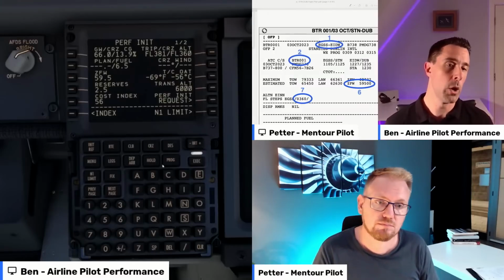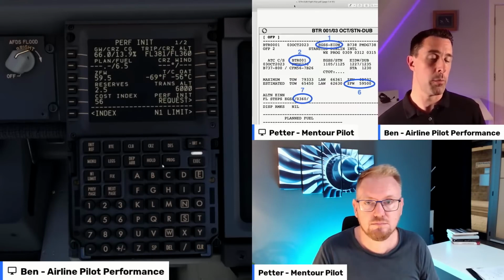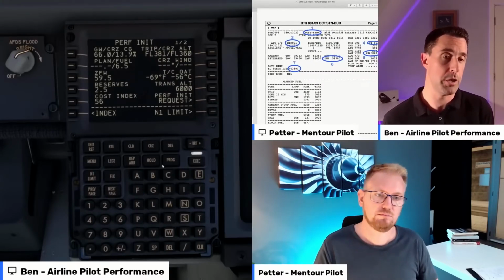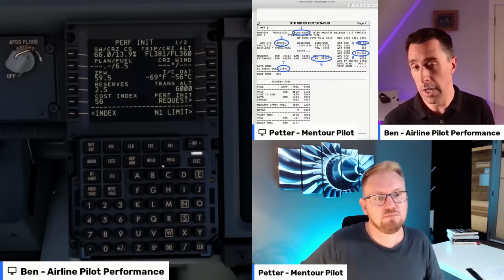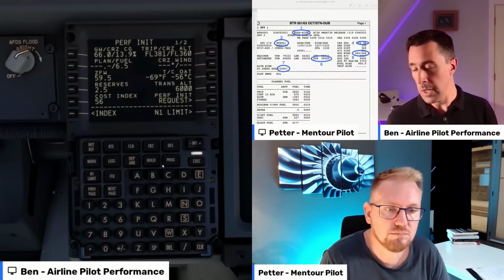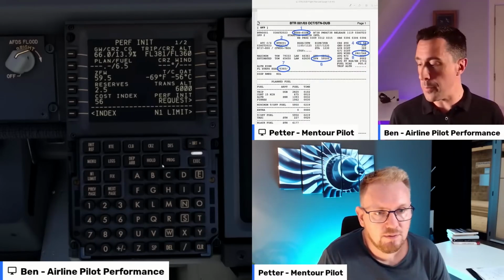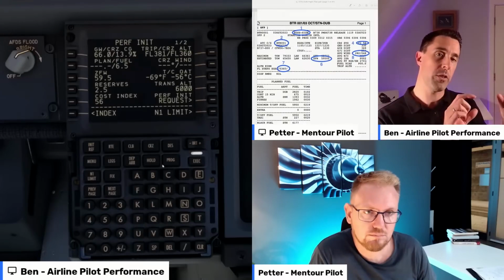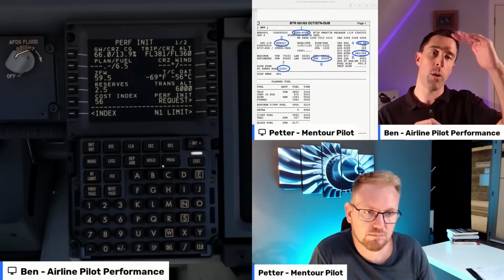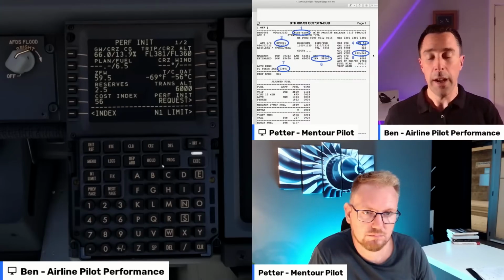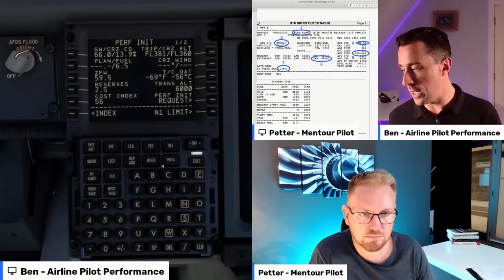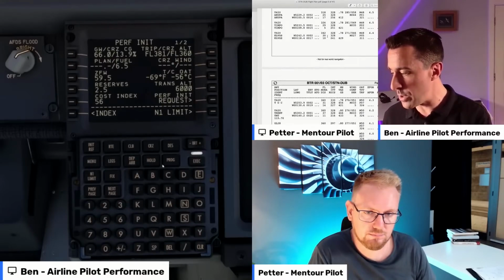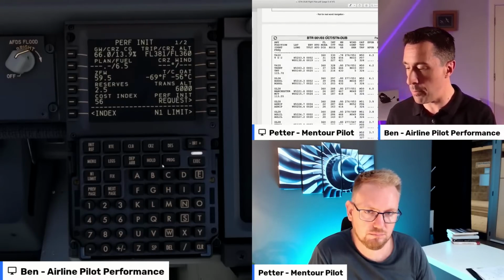Yeah. And even though we're filed at 360, there's nothing stopping us when we get airborne and we're coming up to our cruise level to actually request higher if it becomes efficient for us to do so. Sometimes we'll get it, sometimes we won't. But that's what we'd at least start with. Now, the cruise wind underneath that, we'd normally get at our top of climb waypoint. So we get a snapshot of the wind when we reach 36,000 feet. And if we go to page 5 of the flight plan, there's lots of TOCs, which is top of climb. So we go to top of climb, which is the first waypoint in page 5.